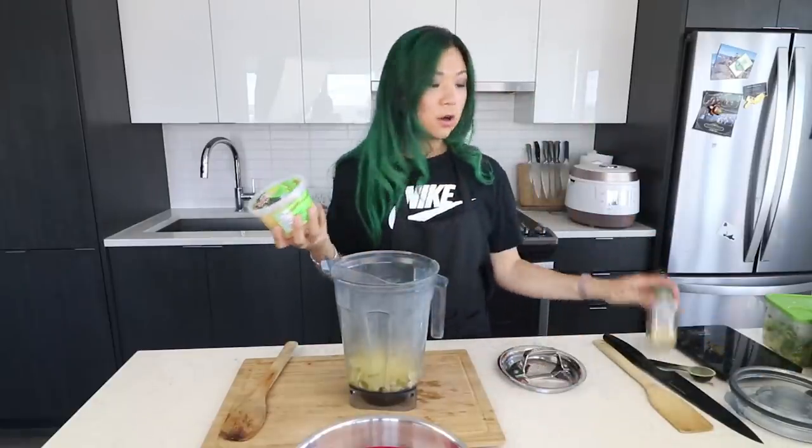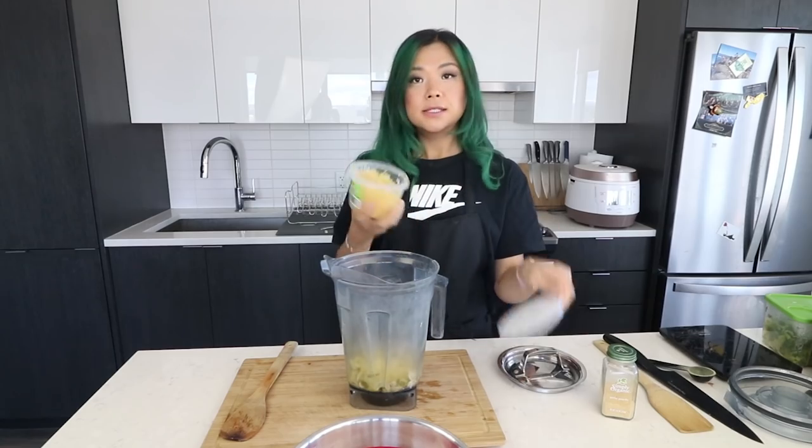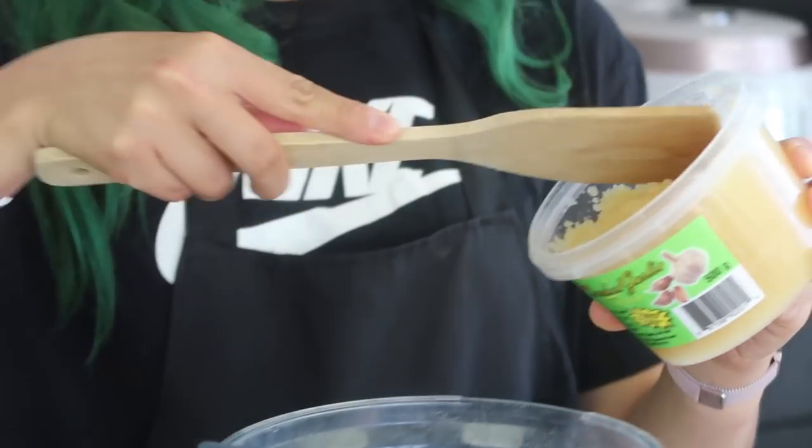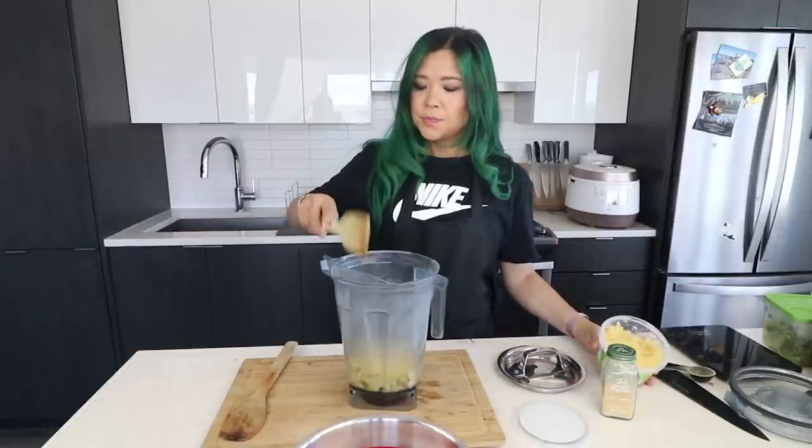Okay, so you can use either garlic powder or minced garlic. I'm just gonna use actual garlic. So this is pre-minced garlic. I'm just gonna add like a tablespoon. Garlic is always a good idea, so we're gonna add that in.